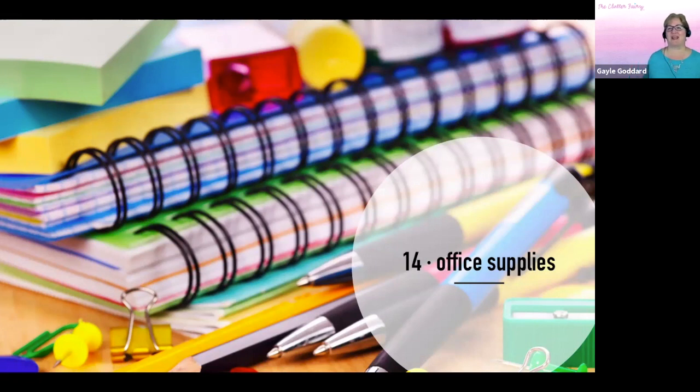We always want to have more office supplies, except that we've switched to such a digital environment, we don't really need that many. So it's likely that you have a whole lot more office supplies than you could actually use in your lifetime. And going through and keeping one or two of all the supplies that you have, and then getting rid of all the multiples of those things, means that you still have the variety without all the volume.